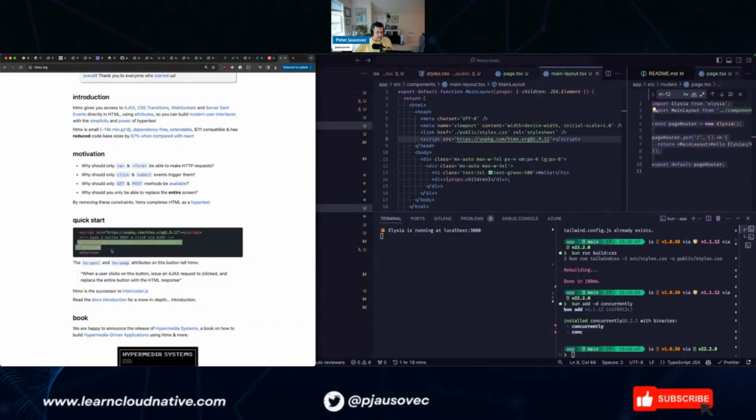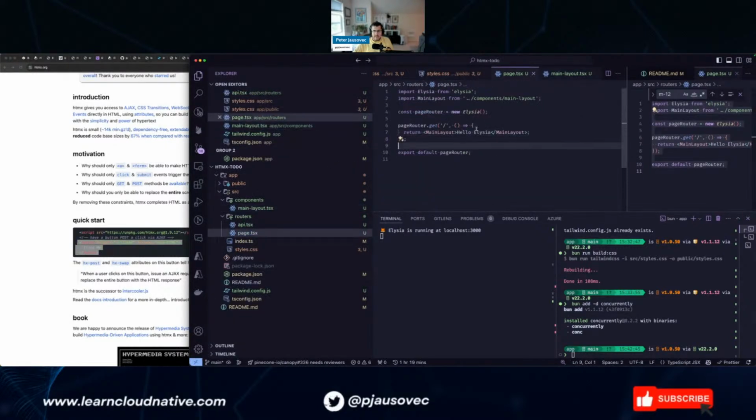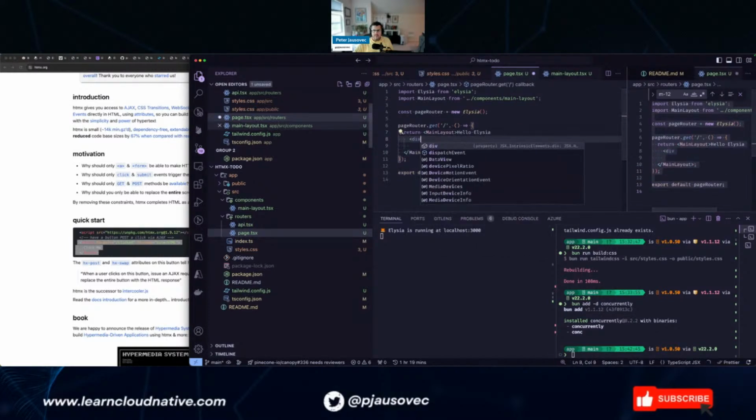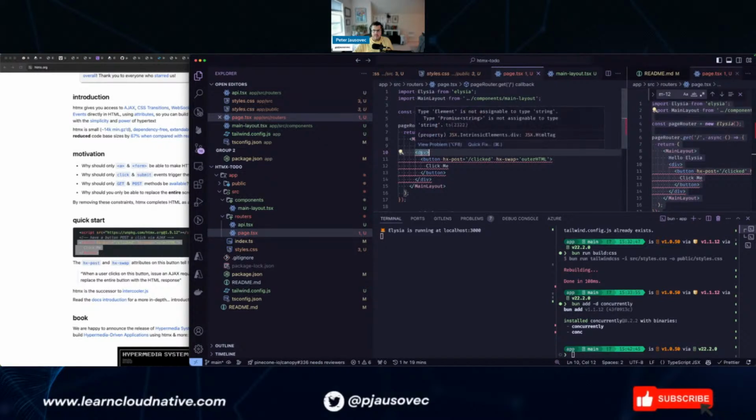And then what happens if we add this here on the page? If we do another div, element, what? Oh, needs to be async. Promise string is not assigned. What?